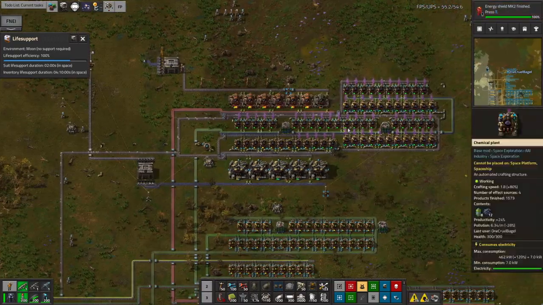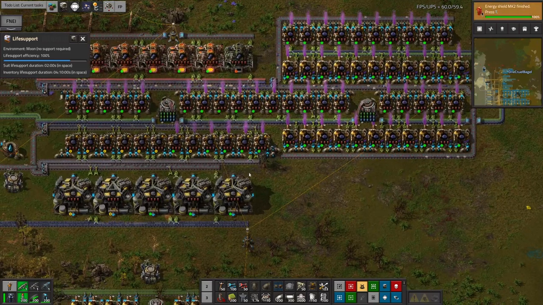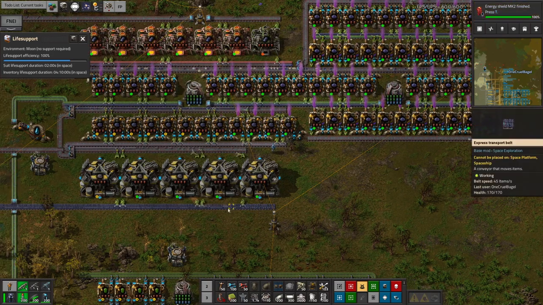So, how are we doing up here now? Yes, we now finally have enough vitalic acid being pumped through here, and we're now managing to get through the Naquium at about half a belt.